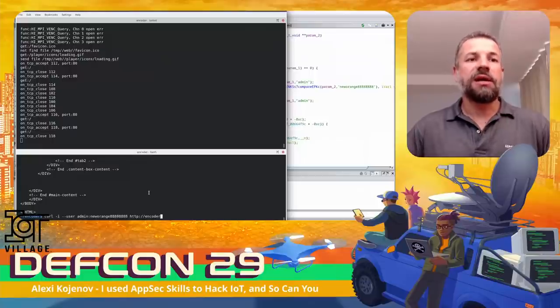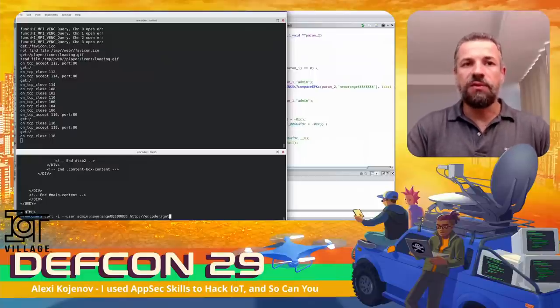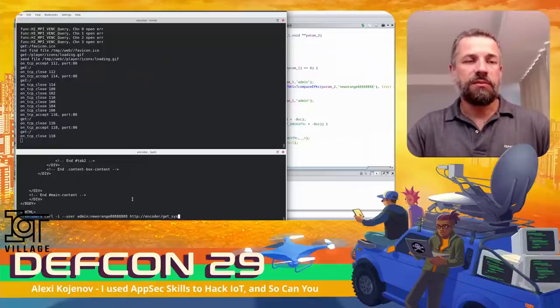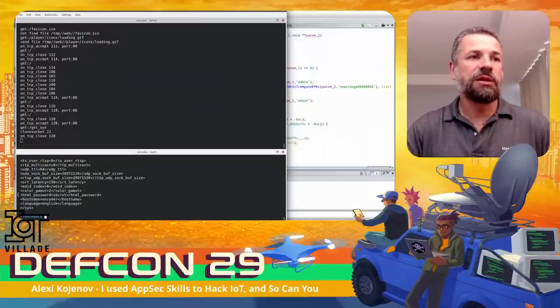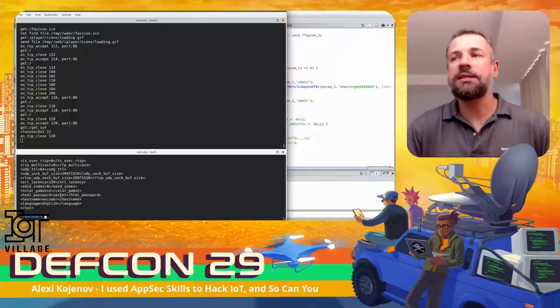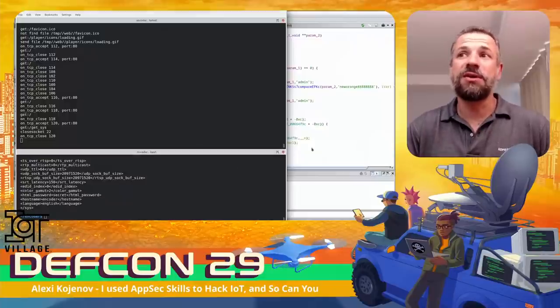Now, I just got some HTML, but it's not very helpful. Another function that I could launch is called getSys. GetSys returns a bunch of system parameters, including the plain text password. And you can just take this password and use it in the browser and get into the device as administrator.